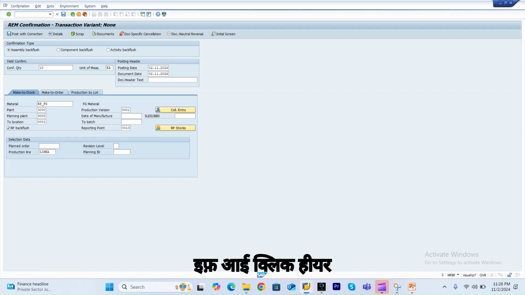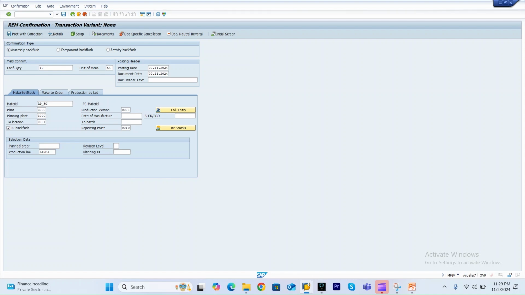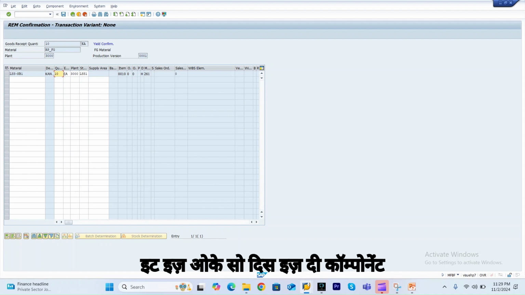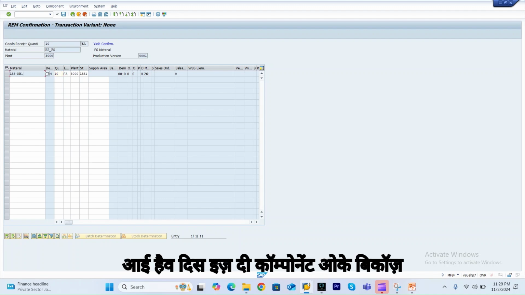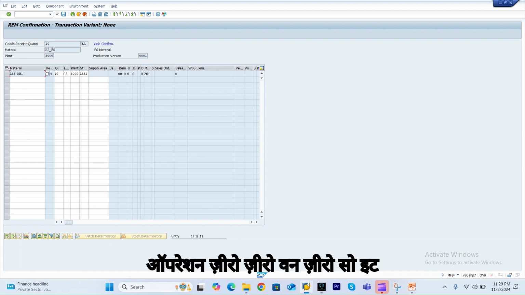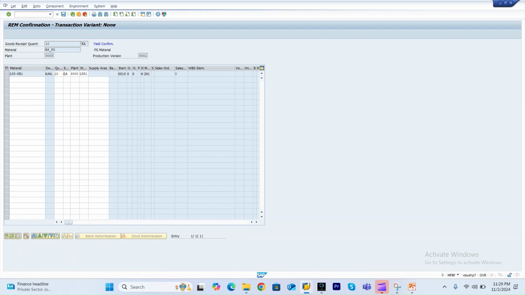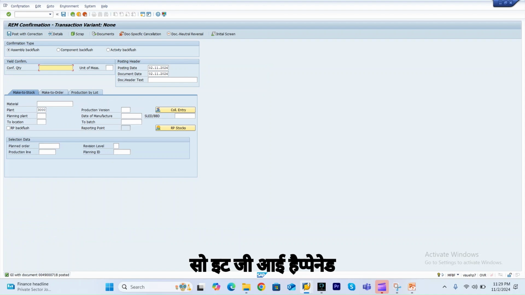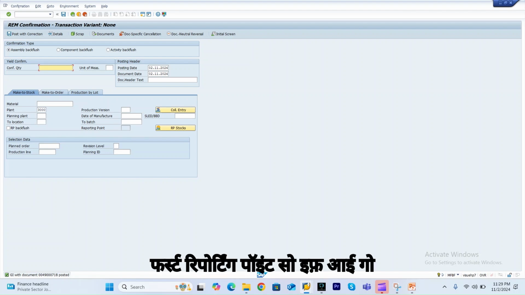If I click here, this is the component I have. Because this is assigned to operation 0010, it comes here. If I save it, the GI happened. So this is the first reporting point.